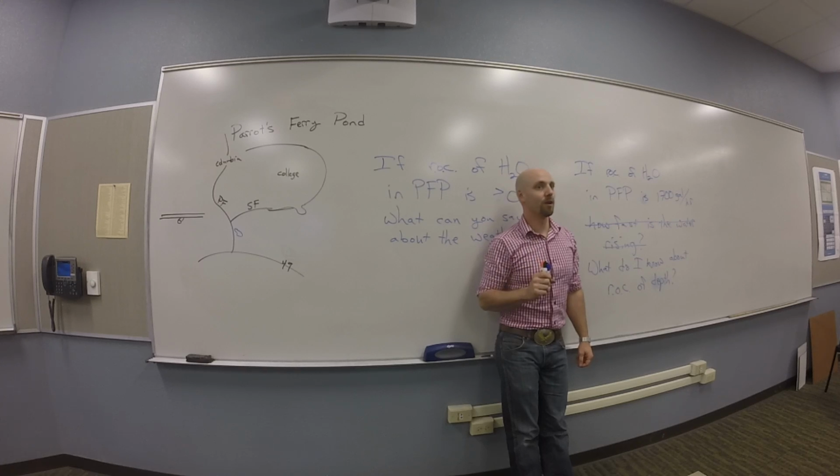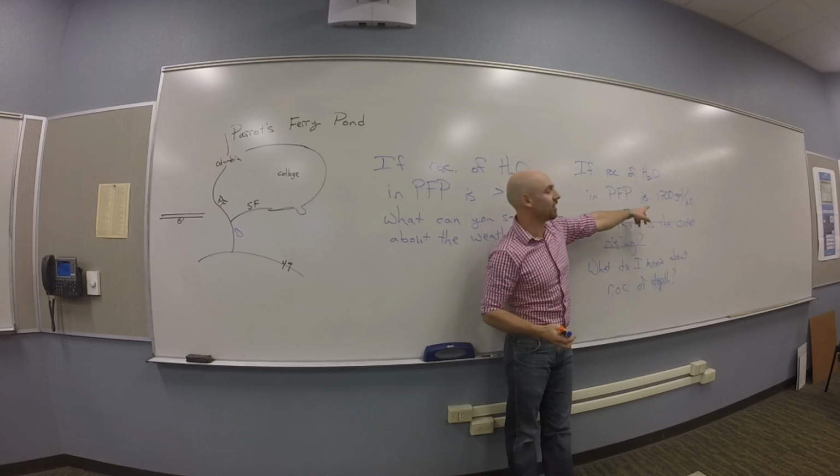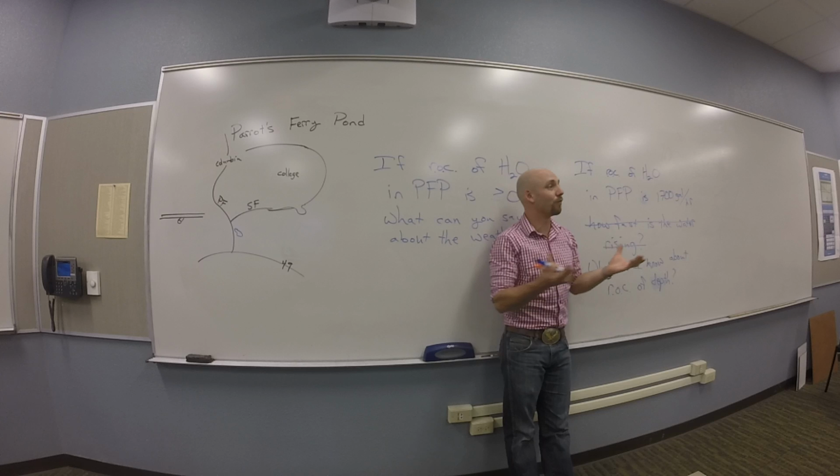Why do I know that? It's a cone shape. Good, because the pond is a cone, not a cylinder. As you go up, it gets bigger, and so that 1,700 gallons gets spread out over a bigger area. And so it doesn't go up as fast. You guys follow that?